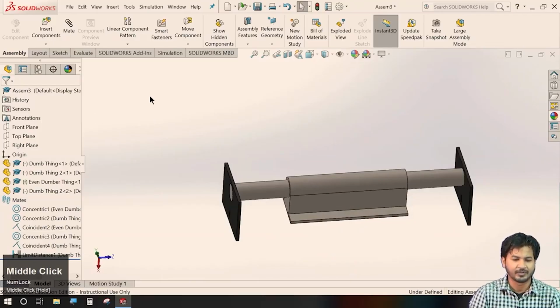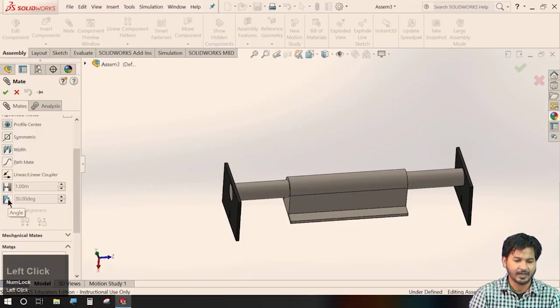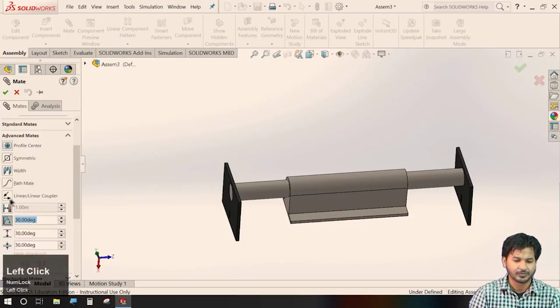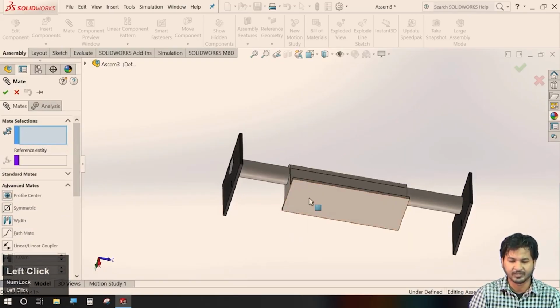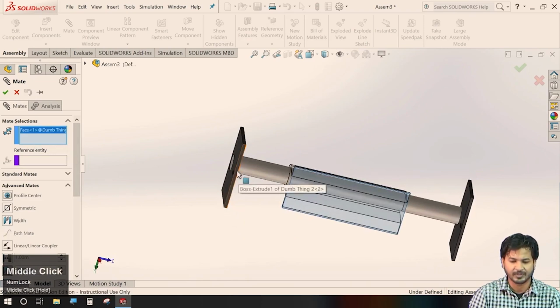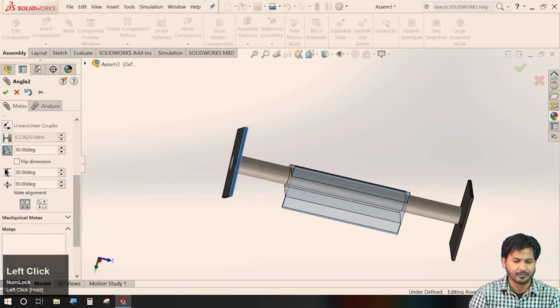Similar to the distance limit, we have here the angular limit. So, we will go to advanced mate, we can see here angle limits. Same as in distance limit, we again have the two selections to be made. Let us just select this plane and this plane and we will select a maximum value and a minimum value.